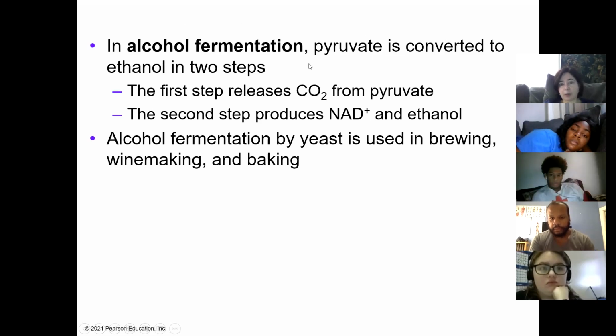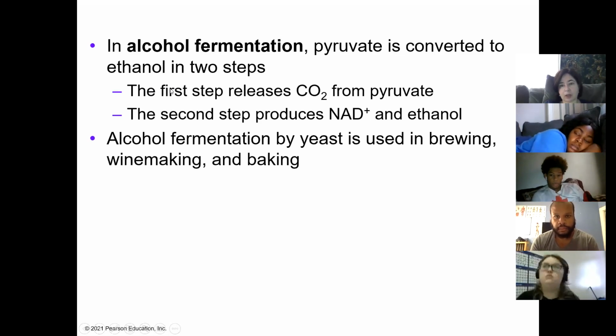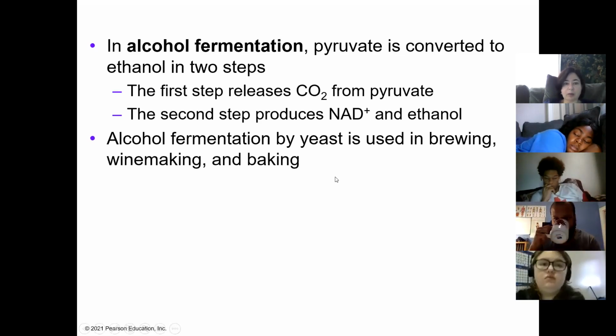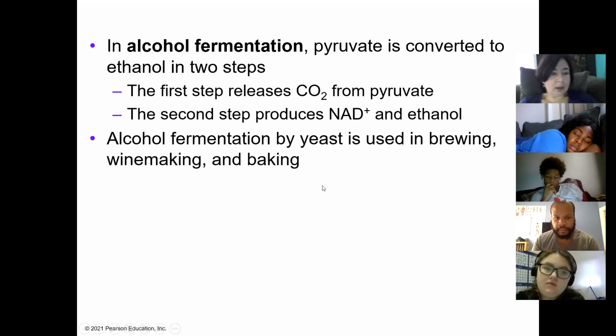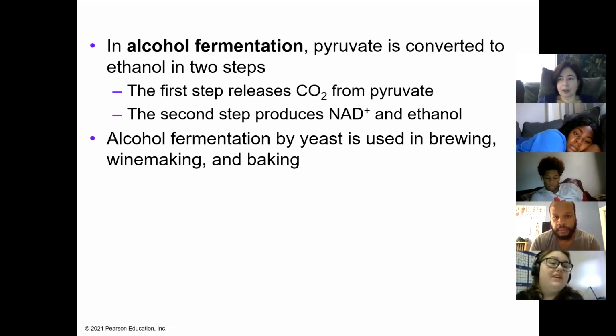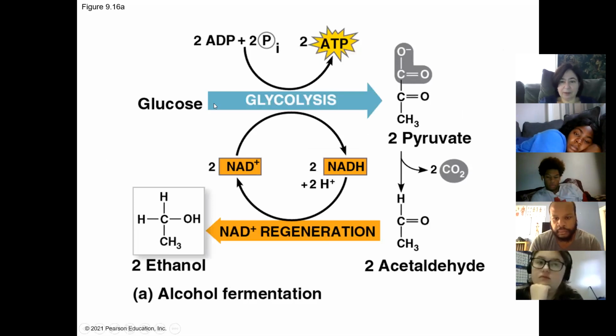So alcohol fermentation: remember the pyruvate, which is produced through glycolysis. Pyruvate is converted to ethanol, which is alcohol, and has two carbons, not one like CO2, but two carbons, right? And we use this yeast to make beer, to make wine. We also use it for baking, okay? When we use yeast for baking, they breathe and produce carbon dioxide. And this carbon dioxide is responsible for the rising of the bread, okay? So, glycolysis, pyruvate, and pyruvate is eventually converted to ethanol, and electrons are harvested through this process, okay? And these electrons are used to produce ATP, right? Remember, whenever electrons are picked up, they go for ATP production.